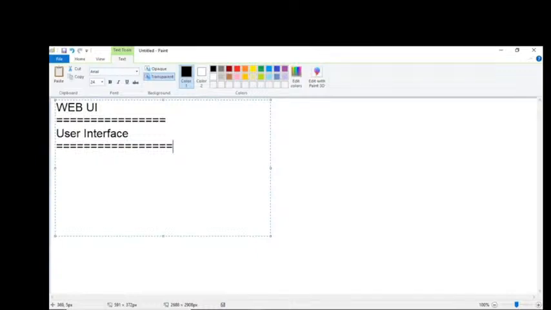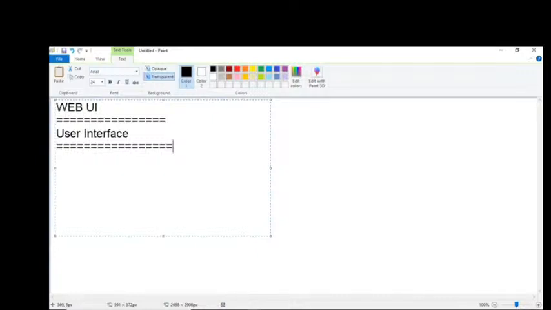If you want to be a UI developer, you have to know all these topics along with any one framework, Angular or React or Node. If you learn any one framework, it will be helpful to join as a front-end developer. Here, user interface. We can create user interactive pages by learning these UI technologies.